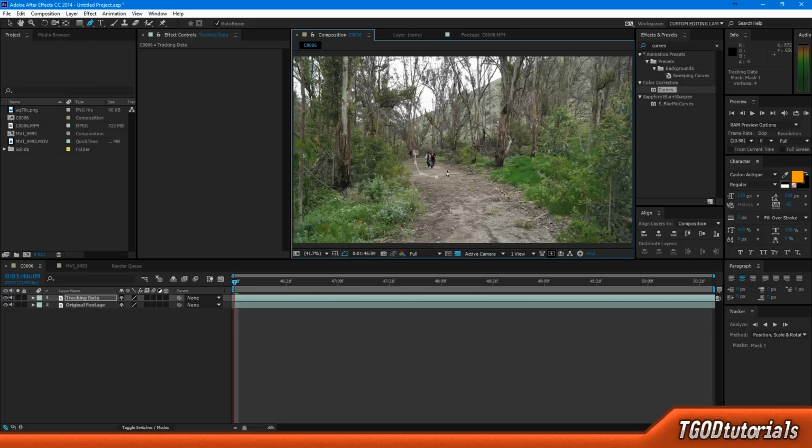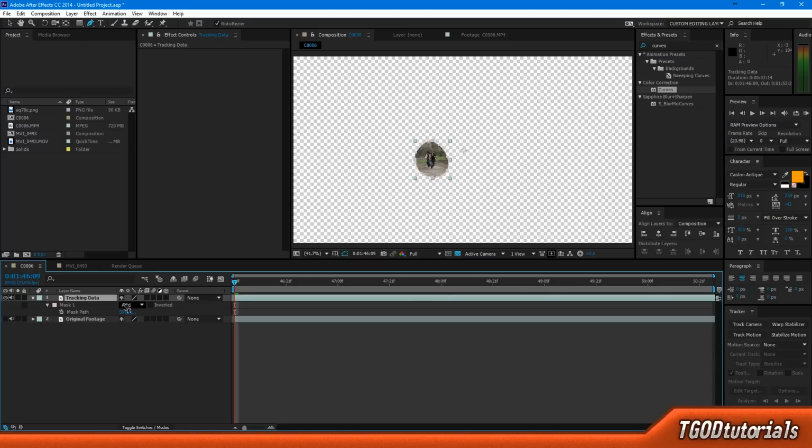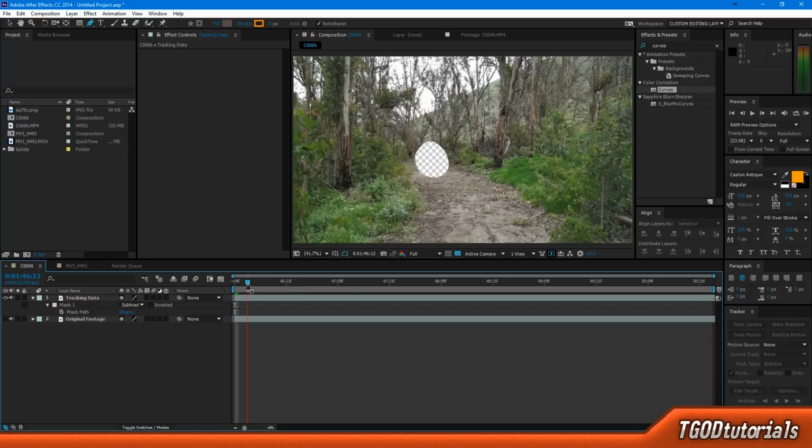So I'm just going to draw around my actors here, right there. And now I've drawn around our actors, and I'm going to hide the original footage because it's kind of subtracting from what we're seeing here. So there is our tracking data footage. Now, what we want to do is get rid of the actors, not solo them. So I'm going to click M with my tracking data layer selected, and that's going to bring up our mask. And instead of adding it, I want to subtract it, so it'll get rid of them. So now you'll see that it's really nice.